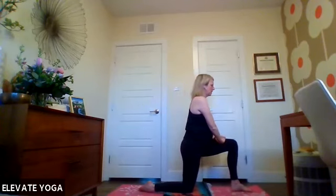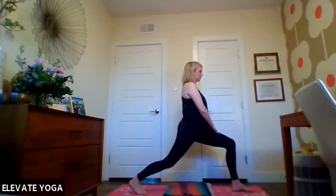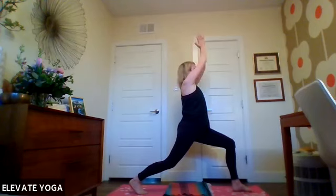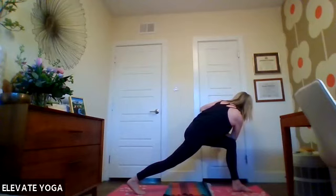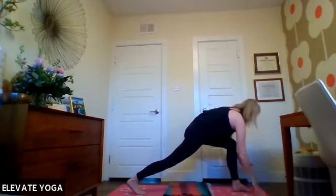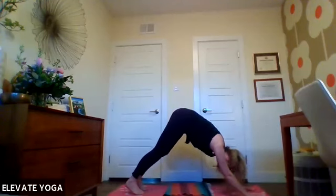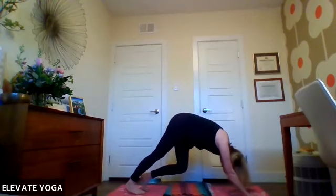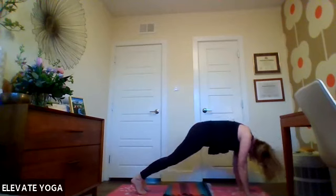Float both hands above the head, then let them come down on top of the left thigh. Curl the right toes under, coming up into crescent on this side — finding stability, shoulders back and down, stretching out the right calf as fingertips reach up towards the ceiling. Bring them to touch at the heart, coming forward, rotating now for our twist to the left. Take a big breath here. Hands then come down to the floor into a low lunge, step the left foot back, and make our way into downward facing dog. Pedaling with one foot and then the other, inhaling forward into plank and exhale pushing back to down dog — two more inhale forward and back, last one.